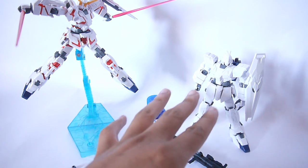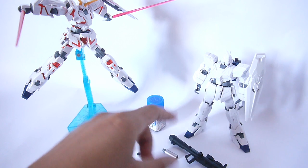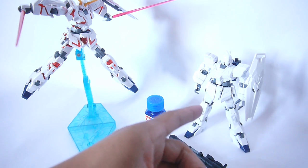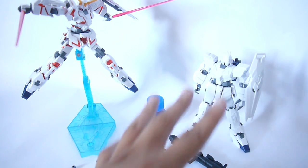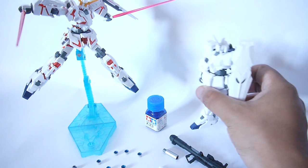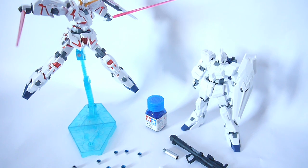I honestly kind of feel bad now because I've taken the bazooka from him, I've taken some beam saber handles from him, and pretty much giving everything that he has to him. So he's kind of almost useless. But he still looks good. Unicorn mode always looks good in the background somewhere, collecting dust. Anyway, that's pretty messed up.